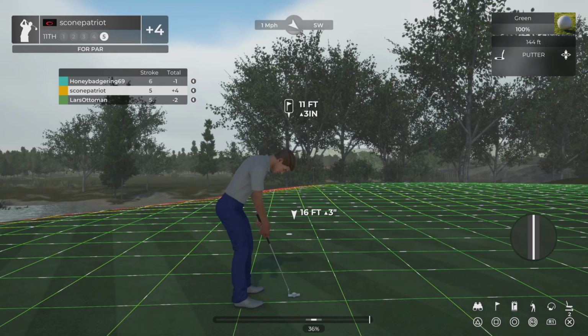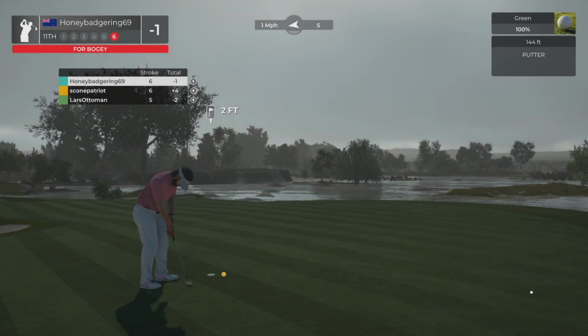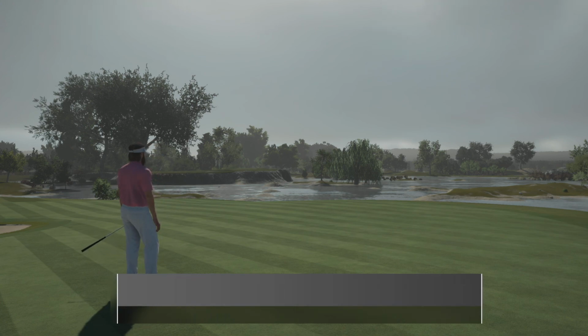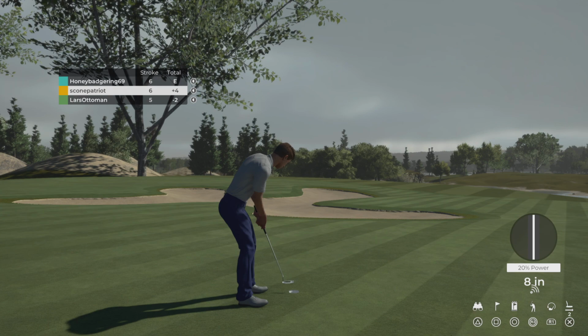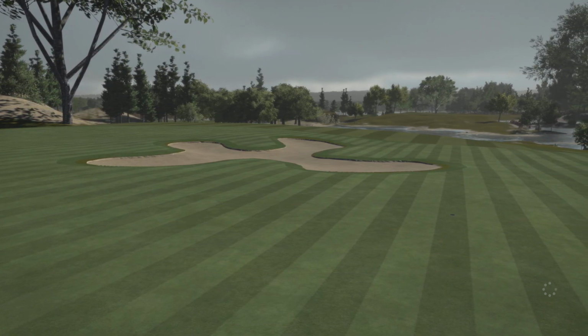Going towards that hole. Oh, that would have been good to have that one drop. Okay, he's got 2 feet to go here. And that putt drops. Okay, time to finish up. All right, let's get out of here. And sitting at 5 over par for the day.